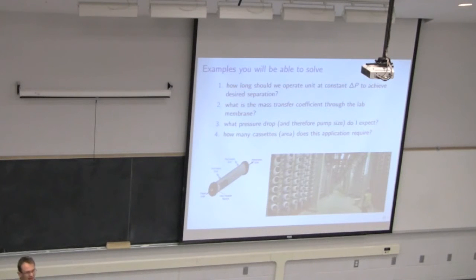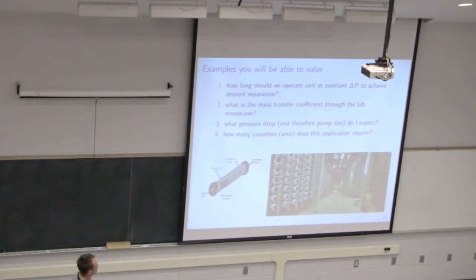We will almost never use theoretical equations for estimating mass transfer coefficients, but we will start to see how that is possible, and I'll show you the equations for it. But we'll always resort to experimental conditions, just because what you'll find in practice is the mass transfer coefficients you do estimate are only fairly crude approximations. So we always use actual samples on real membranes to estimate our resistances.